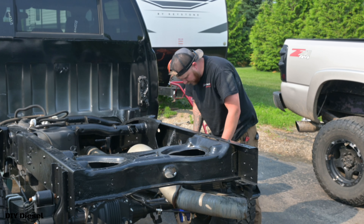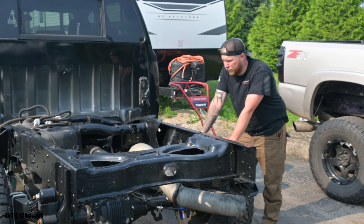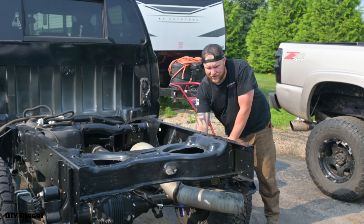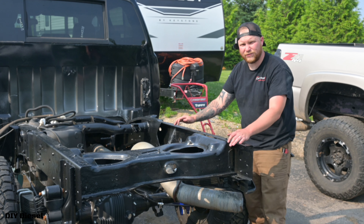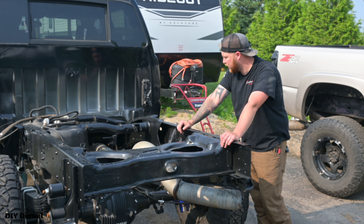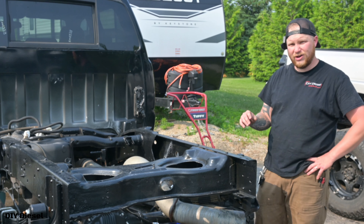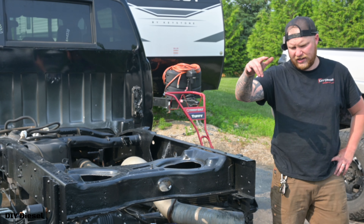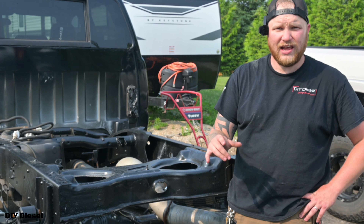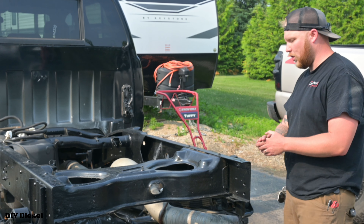As promised, I'm gonna give you guys a review on how this seven-plus-one leaf spring pack does. I'm also gonna be towing my parents' camper in about a week with this truck, so I'll let you guys know how it tows. I will have to put my receiver hitch back on — the Illusion Blueberry one is going to get powder coated when they can get around to it. That's the excitement — the after-excitement of the good old-fashioned review. Hope you enjoyed it, and have yourselves a great night.